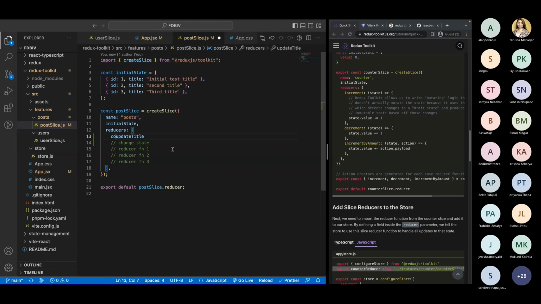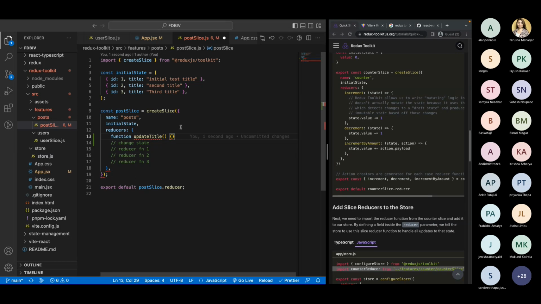Let's say const update title equals this syntax. Create function inside object actually. Can I do that? Or can I directly write function and then in this way? Actually, how can we create function inside object?